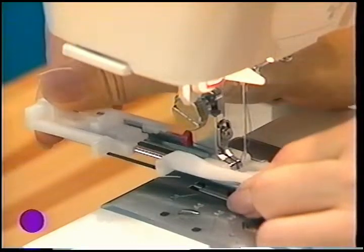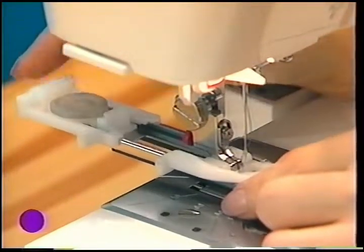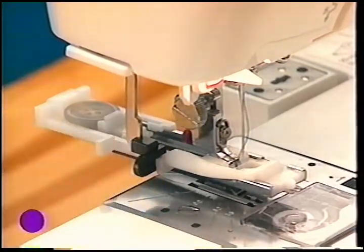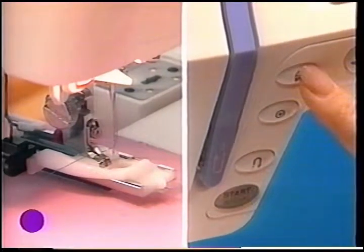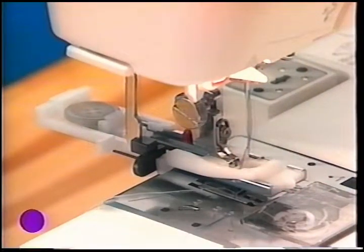Pull the button holder to the back and place the button in it. Close it up so that the button sits firmly in place. Pull the buttonhole lever downwards as far as it will go. To take the needle thread through the hole in the foot, first place a piece of fabric under the foot and press the up-down needle button twice. Remove the fabric to the left to draw the needle thread out through the hole in the foot.